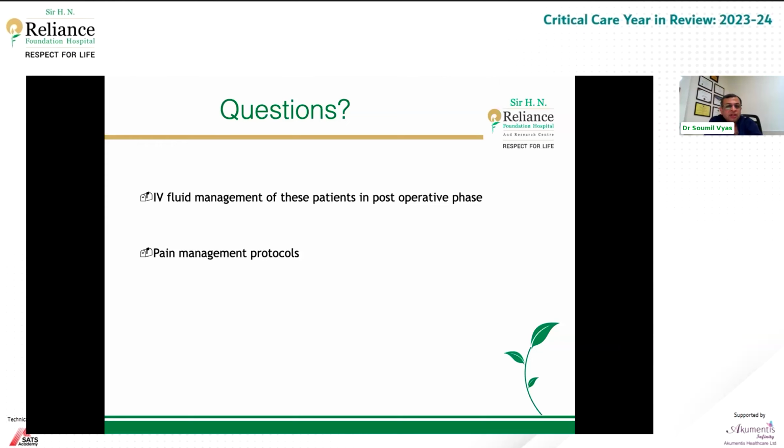But generally, this is okay to manage, and we can manage this very effectively with a dedicated pain management team who is able to manage the epidural quite well. So coming to this epidural with bupivacaine and fentanyl, an opioid base, I always have a constant discussion with my intensivist. How is the influence of fentanyl on paralytic ileus when it goes into an epidural as compared to IV fentanyl?